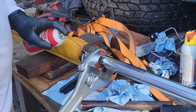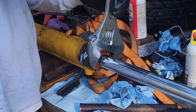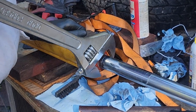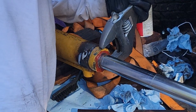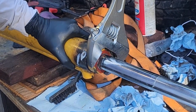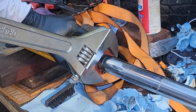TV sealant in this hole so water can't get in there and rust this out. That makes it really hard to get these off is when they get rusted. Really hard. Alright, we went past the mark.